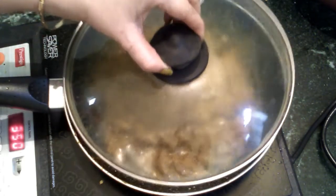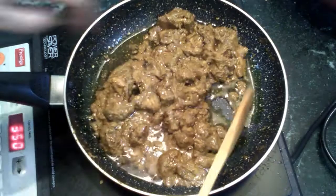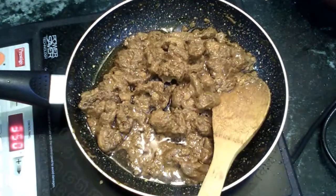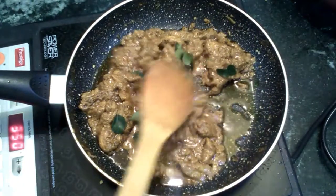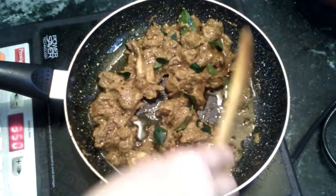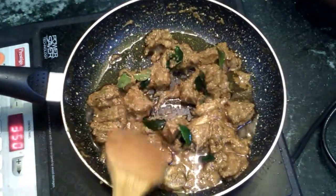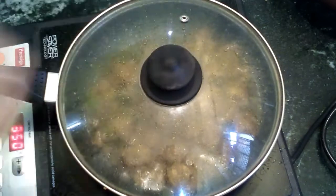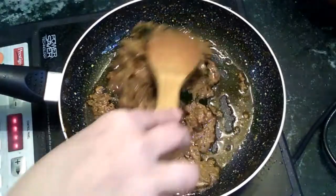Let's close the chicken for 5 to 6 minutes. Let's cook the chicken for 10 minutes. It's very good to eat with rice — you can mix it with curry sauce and rice. Put it in a little bit and mix. Let's cut the chicken in half. The chicken is ready.